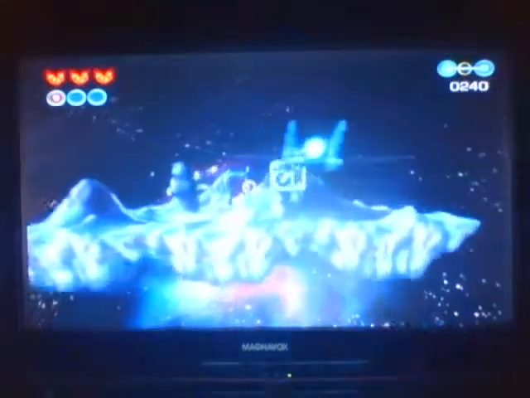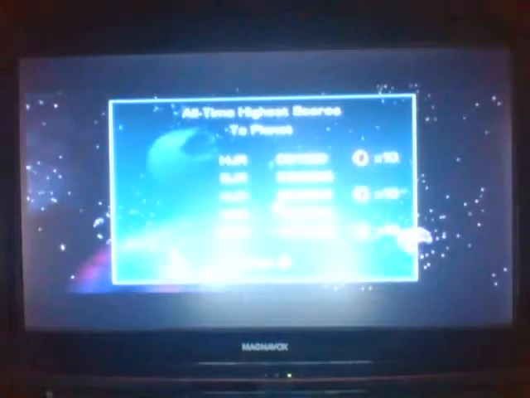So, yep. This will increase our score. And Y's boost, X is the brake. So, there you go, guys. Alright, we're almost there. There we go. Alright, there's our score. And we are on Dinosaur Planet now. In Thorntail Hollow. We're gonna land here in a second.